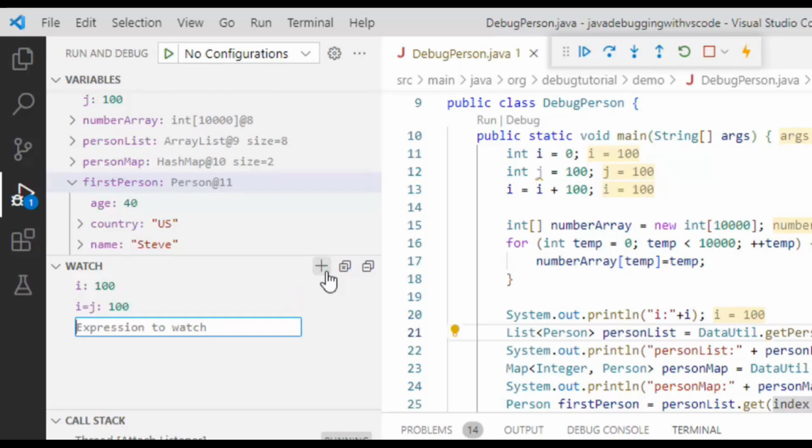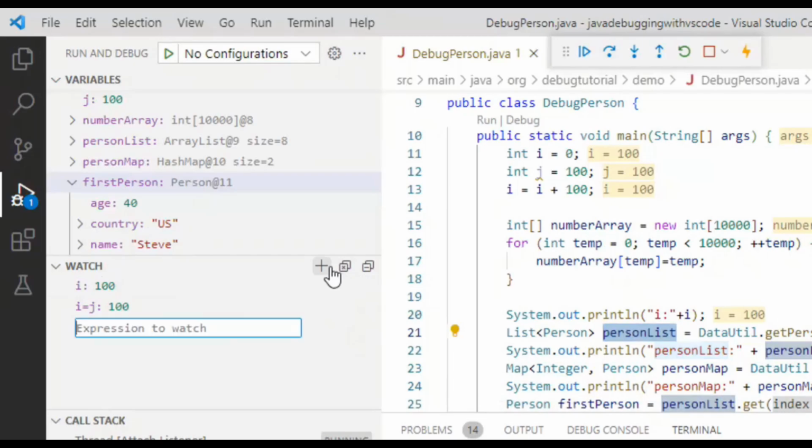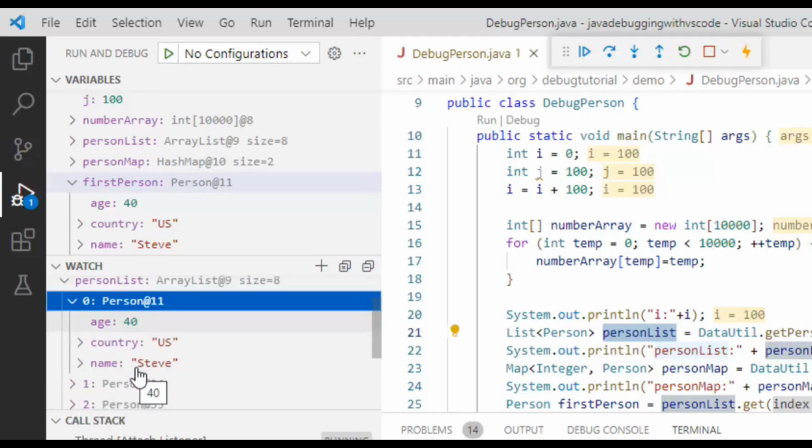That is also fine. Let me add any custom collection. Let me copy this and here removing this plus, Control V, enter. Here similar kind of view we will be seeing, like this is the item and within this item I can see the detailed view over here.